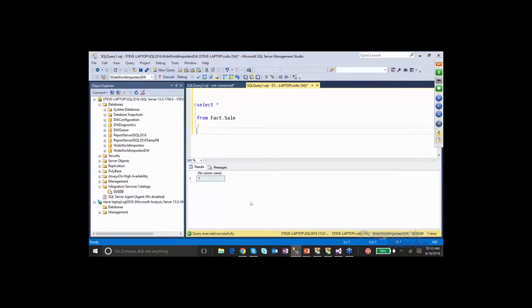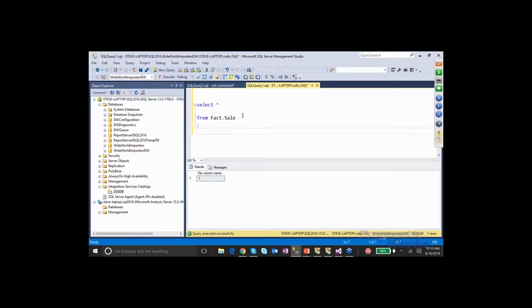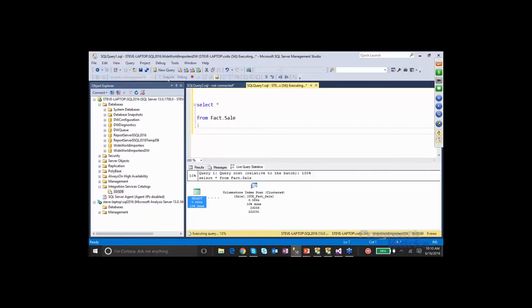And what we really want to highlight is what's going to happen when I run this with live query statistics added. All right, let's go ahead and execute this. As you can see down at the bottom, it's giving me statistics along the way, including row counts and all the numbers there, and I get the equivalent of what's done. I'm 100% complete. If you're running a long query and trying to investigate what's going on, this will give you a chance to see what is picking up in the plan. This plan is very simple, and the purpose was to show you the progression as we move through live query statistics.